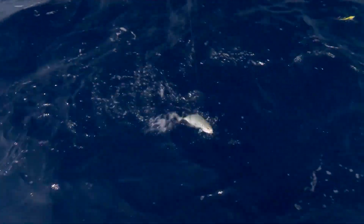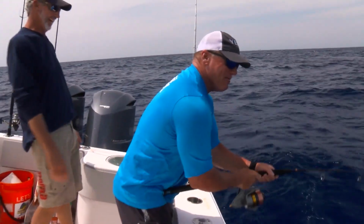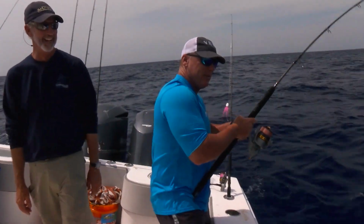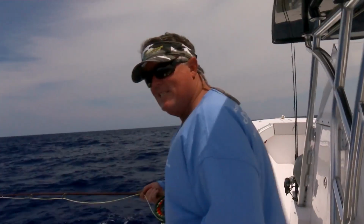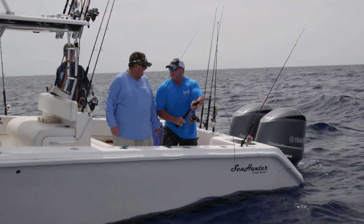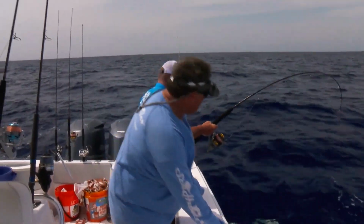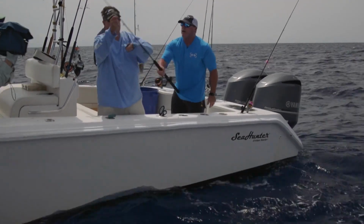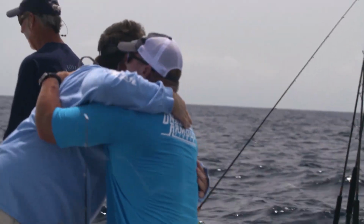I can't believe I'm actually trying. Oh, he snuck up on me. He came from under the boat. He did a sneak attack. Oh, that's not really what I wanted to do. I was wanting to see Charlie do that with a fly rod. Oh, Jesus. Oh, it's a slob, too. Oh, I saw him when he ate. Yeah, that's why I was really disappointed. That's a leader right there. Nice release. Thank you. Oh, thank you. Whoa! Don't thank you that much.